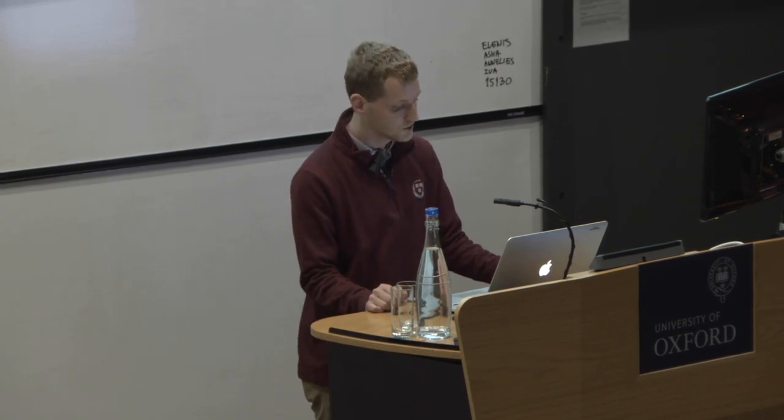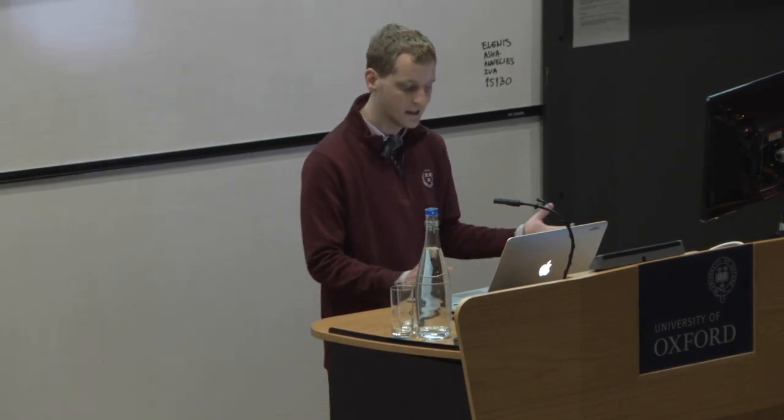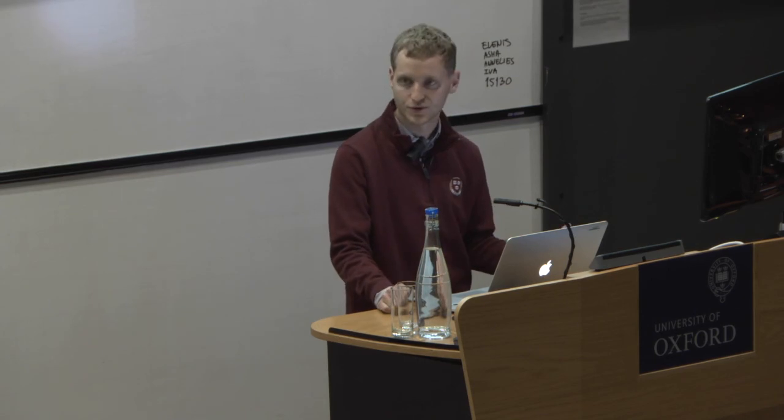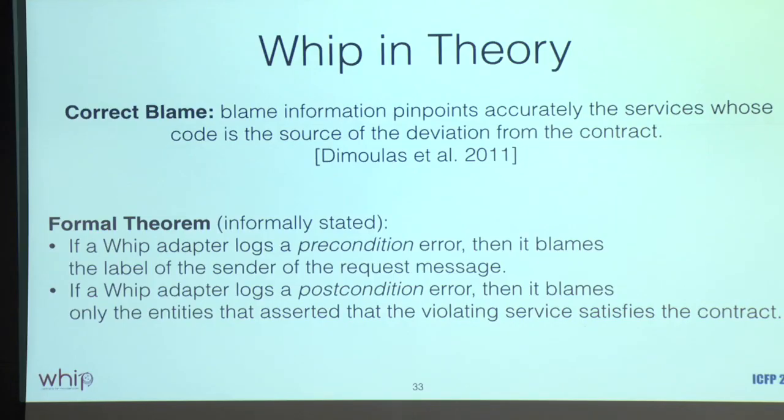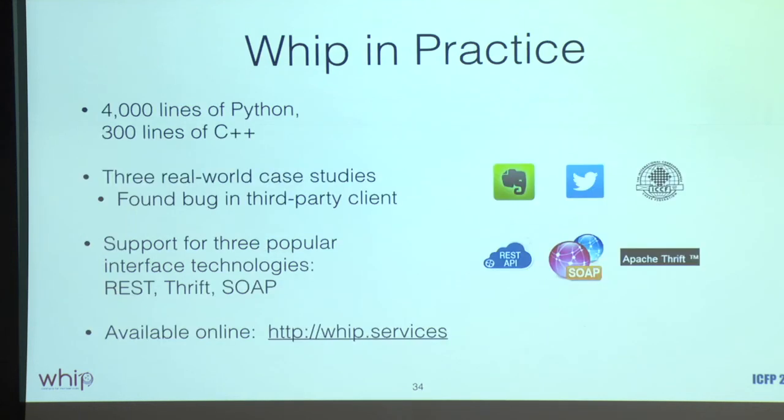So in WIP, blame is essentially a summary of the provenance of a service's name used in a context that binds it to that contract. So provenance of a service in this setting is in general a global distributed property of the application, but the blame information, which is local to the WIP adapters, provides a sound summary of distributed provenance information. So you can see the paper for more details in the precise formalism.